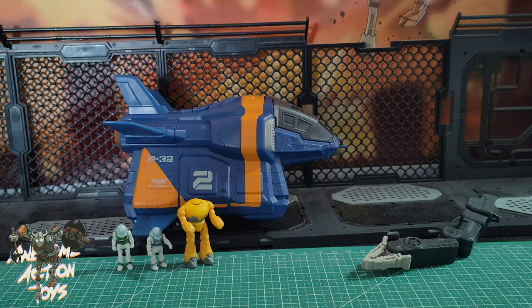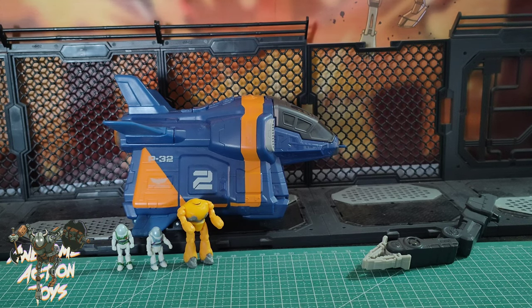And here it is — what a great looking ship and accessories! Before we go further, please consider joining the Patreon, link in the top right of your screen. You're going to see everything before it's published on YouTube. We have prize draws and also exclusive content from time to time, so it is worth checking that out.